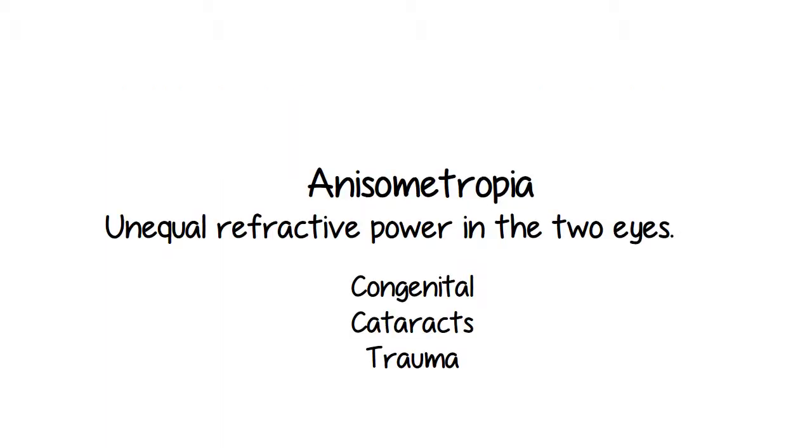Anisometropia is when the eyes have different refractive power by at least 1 diopter. Some books say 1 diopter, some say 1.5, some say 2 or more, so at least 1 diopter of difference between the two eyes. And that can be caused by, it can just be congenital, it can be caused by cataracts, it can be caused by trauma. Antimetropia is basically the same thing, but one eye is myopic and the other eye is hyperopic. So one eye requires a minus correction, the other one requires a plus correction.